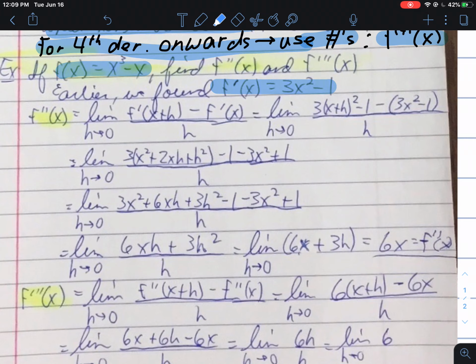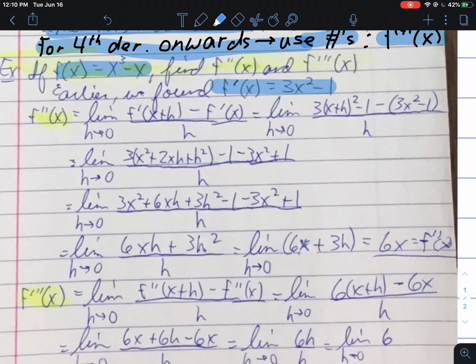And yes, those of you that have done some derivatives before, you know how to use that power rule and find your derivatives and all that. If you're asked to use the limit definition, then I expect to see the limit definition. Like I said, I'll have a couple on your test that I'm going to ask you specifically to use the limit definition to find the derivative. And then we're going to get into all of our shorter processes. So again, we're just following the process.